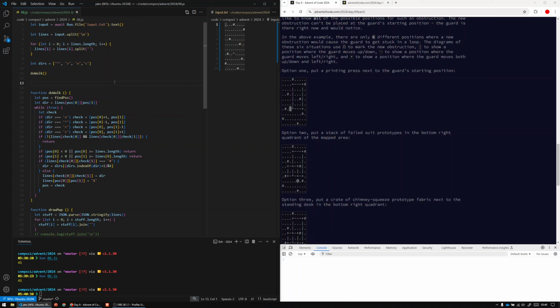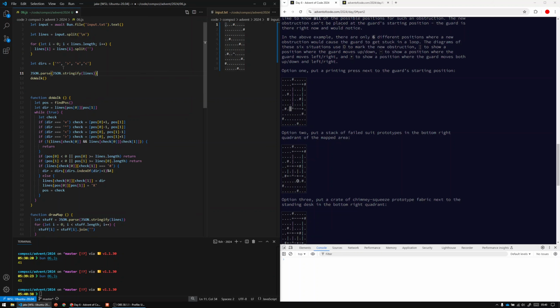I'm going to make sure I'm duplicating the lines always. Oh, let's not call these lines, let's call these current lines. Let's just put that as an argument here. Call it lines, that way it won't be interfering with the other one because it will shadow it.